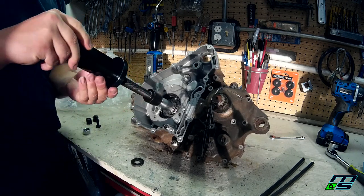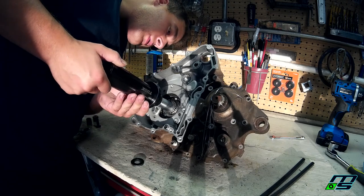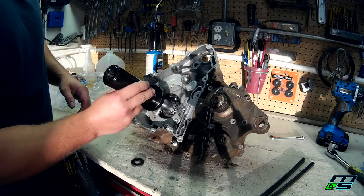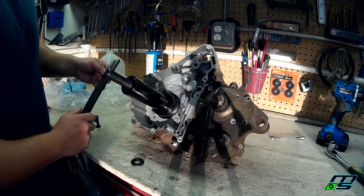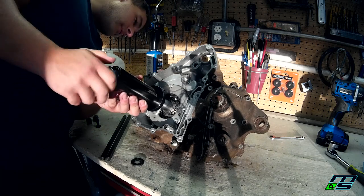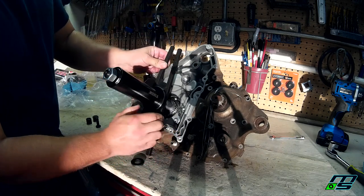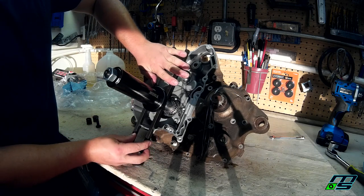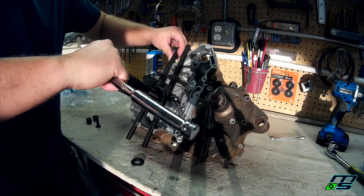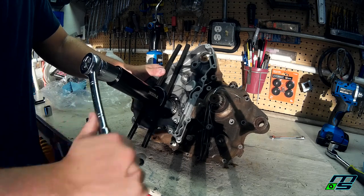Now sometimes you can run this right up for the case, but in this case you can't do it because there's not a flat surface for this to sit against. So that's what these rods are for. So I'm going to throw this bolt here on the end. And then these rods go like so. I try to put them on thicker spots of the case. Should pull the crank right in.